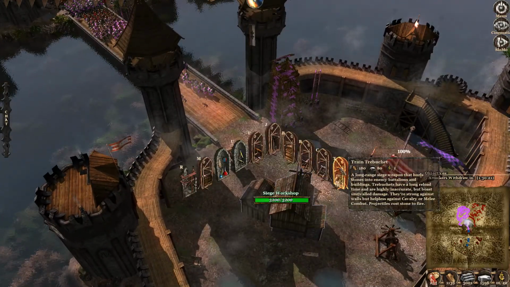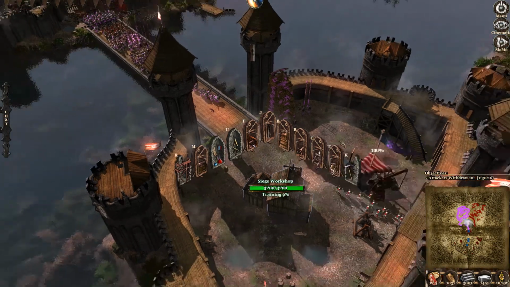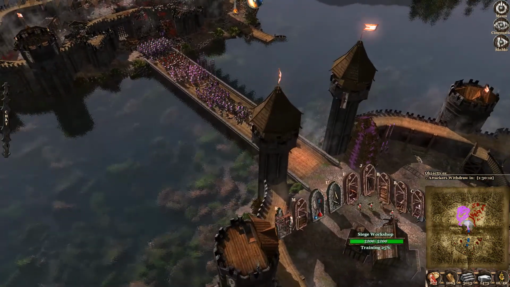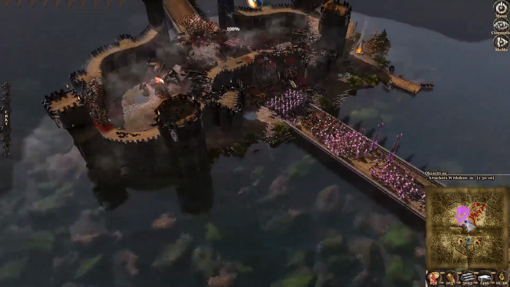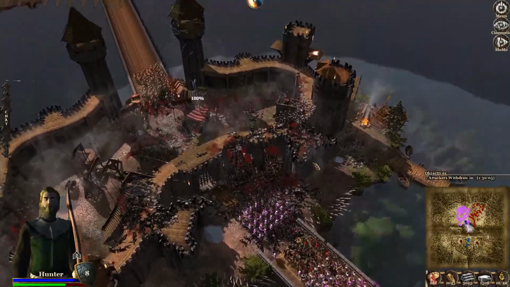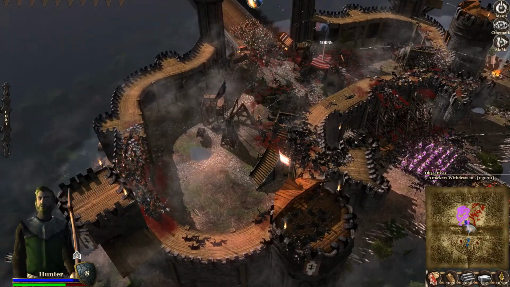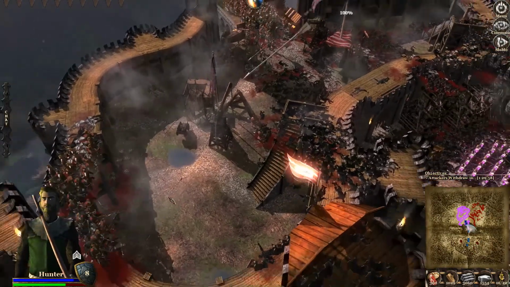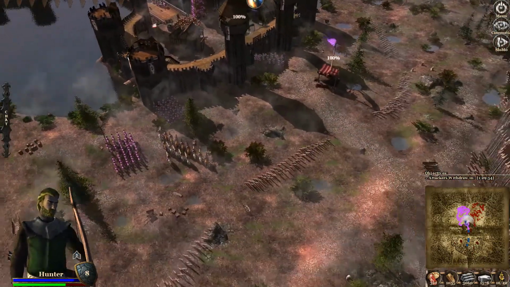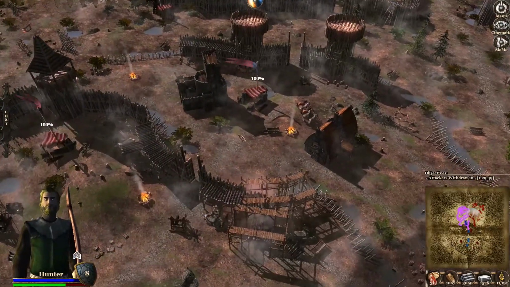Okay, let's see. Train catapult. We got plenty of wood. Let's use a catapult then. Maybe a catapult would be a bit more devastating. We got plenty of time, guys. Anyway. Yeah, I just don't understand. I think there must be some way to know the stats. I think that's one thing that's also missing.